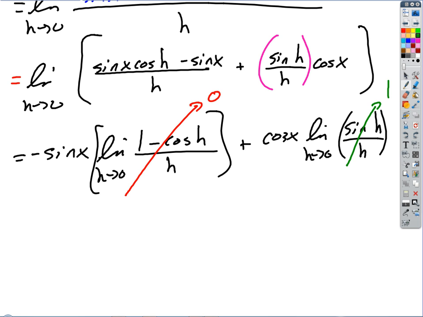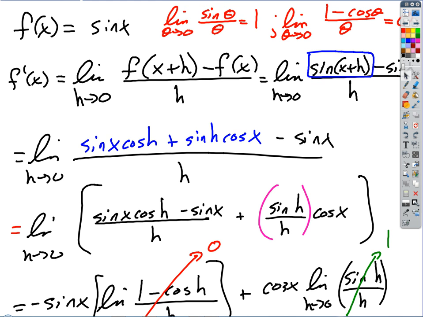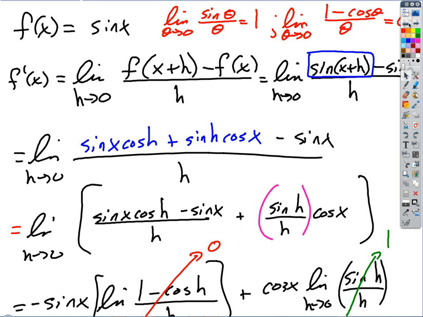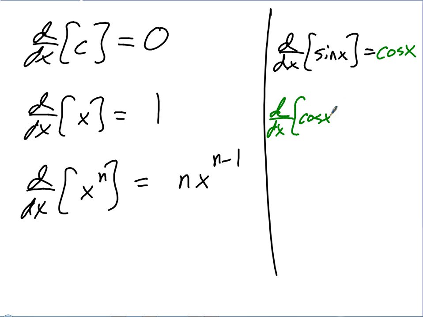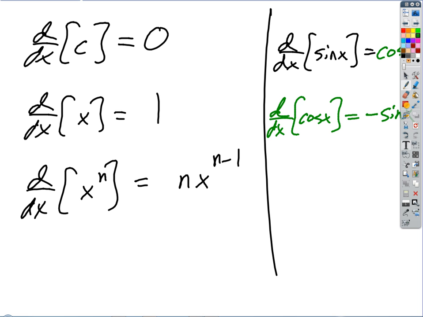Now, if we continue on, I won't go through this one. I think it's good enough to see one of those because the math is almost identical. But while we're at it, I can add another standard form. The derivative with respect to x of cosine x, it turns out, is negative sine x. So now we've got a bunch of them that we don't have to do any limit stuff with anymore. We just know those standard forms.